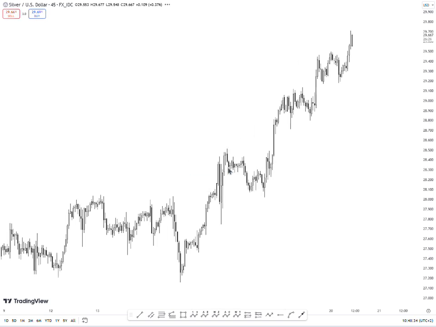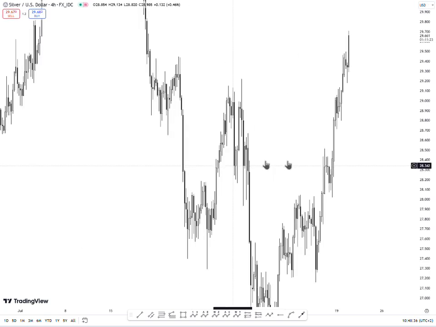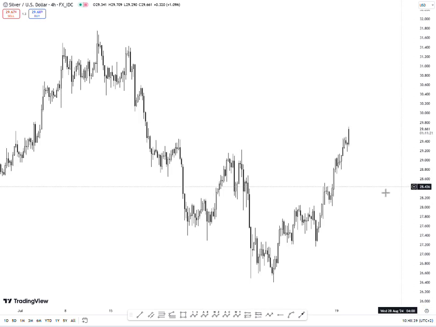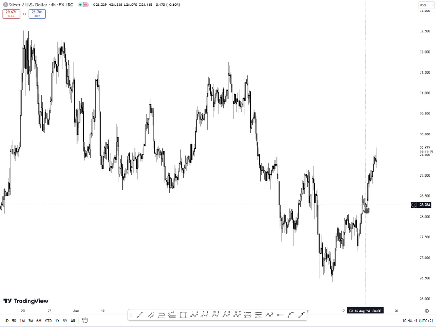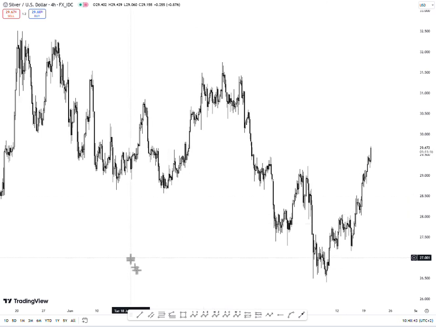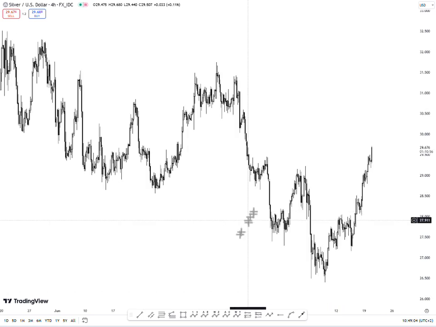Okay, in silver, we're gonna look at the situation. The situation in silver, you can see that we have a clear pattern here that is formed, and then you see price from here changing trend in value at a very tremendous pace. So we want to see how the situation can benefit us.